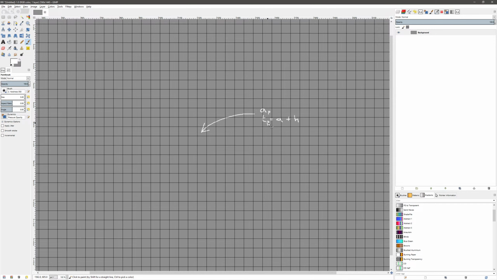P is the position. A here is the amount of water, H here is the height at this pixel. So we add the amount of water and height together, and then we get a total height of that node. So height plus water, that's the total height. It's this total height we want to propagate through the full texture.